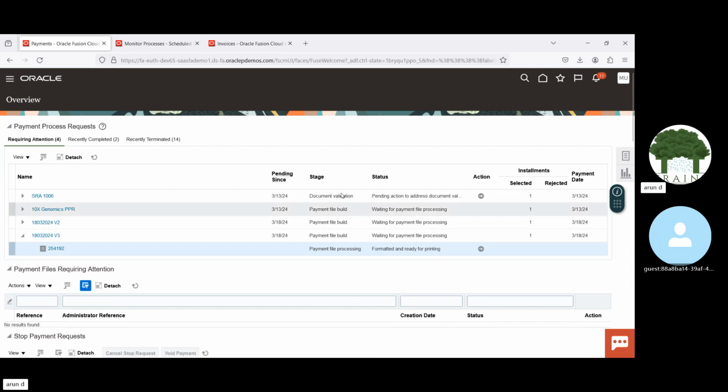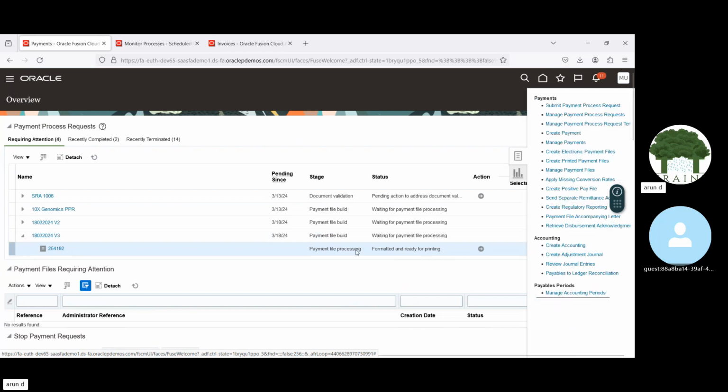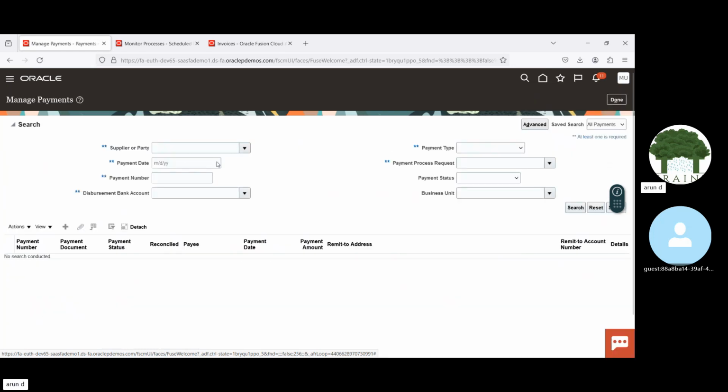Yeah, so once this is done, now accounting entries will be generated, right? Yeah, correct, for payments. Okay. So once this is done, if the accounting process is scheduled, probably that will be auto accounted. If not, maybe I can go to this screen and do the accounting.